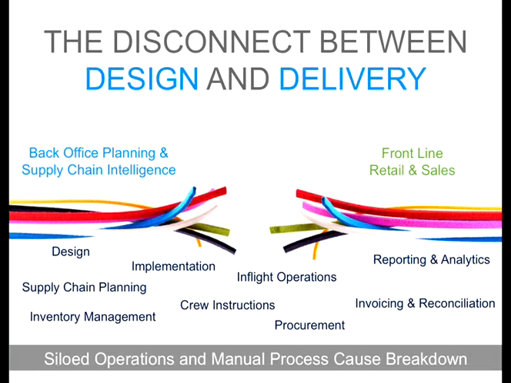So the disconnect is, we can make all the changes in the world, but without the communication to the front line, the caterers, the in-flight teams, the procurement teams, these changes will not be successful. These changes have to happen in parallel. There are different timings that are going on.